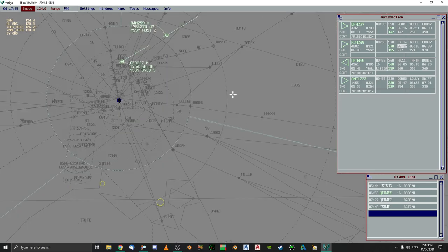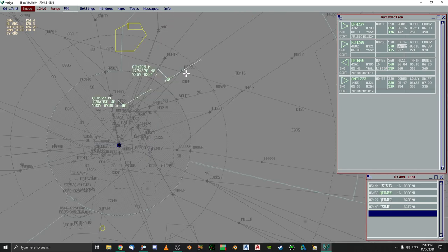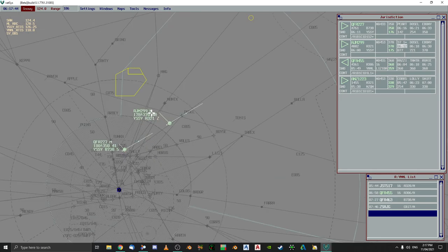Now, as a centre controller, it's always important to stay ahead of the game. In that sense, you can see that this 4.8 indicates their ground speed, and you can see this guy's ground speed is 4.1. So you know that there's no closing speed going to be ever present here. So there's no need to issue any speed restrictions, because this guy is just going to be opening up his distance because of his greater ground speed.